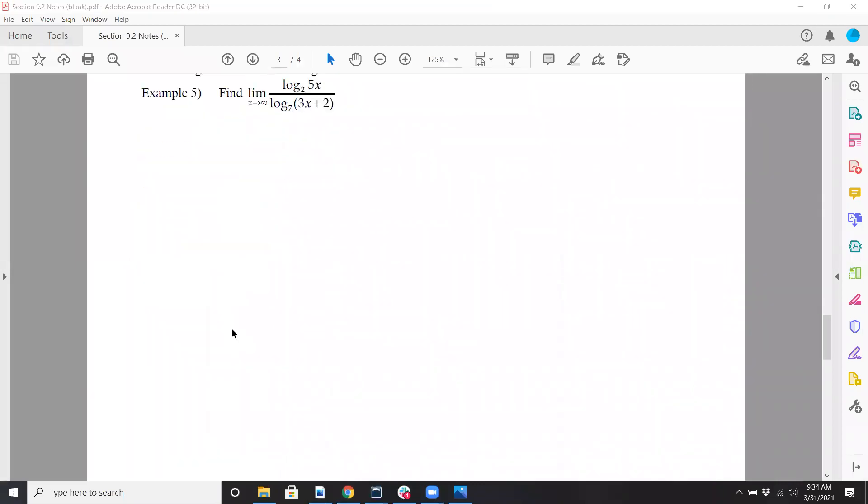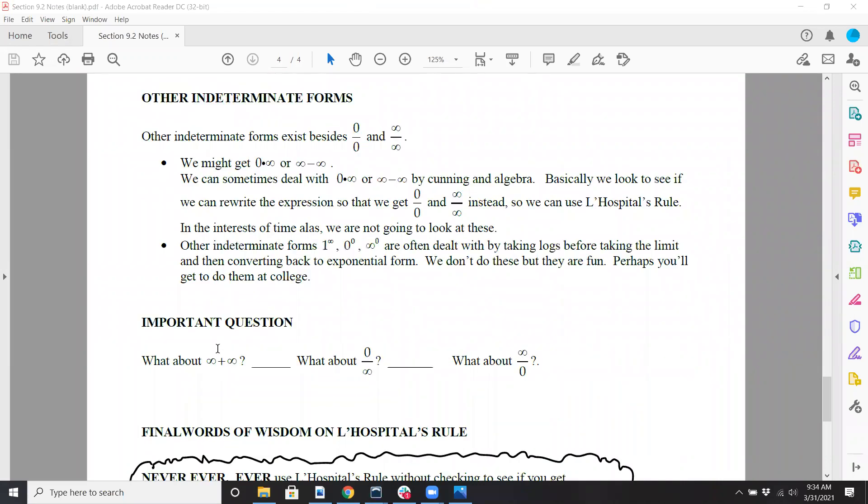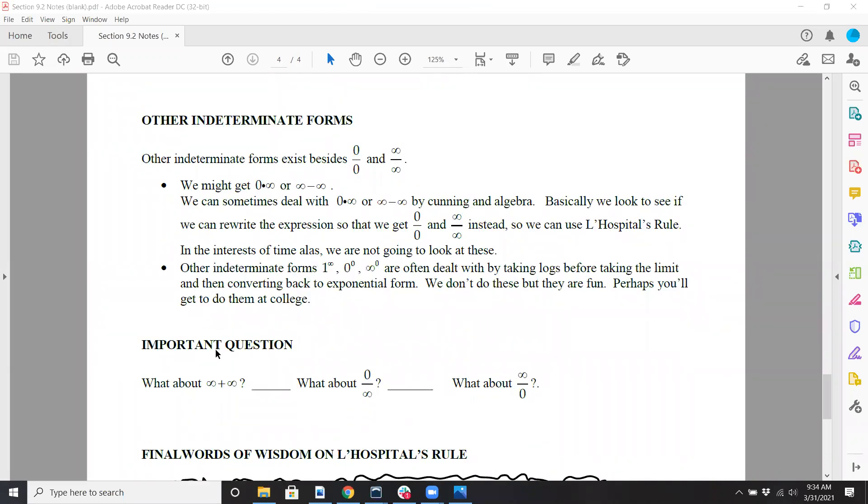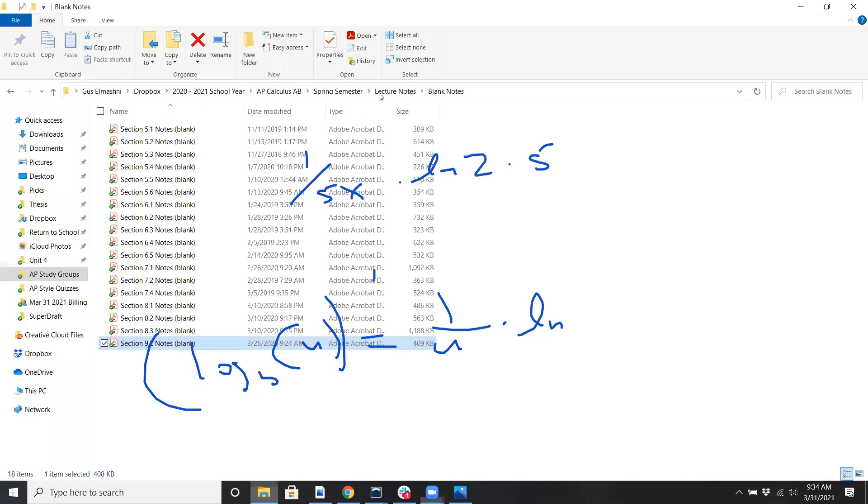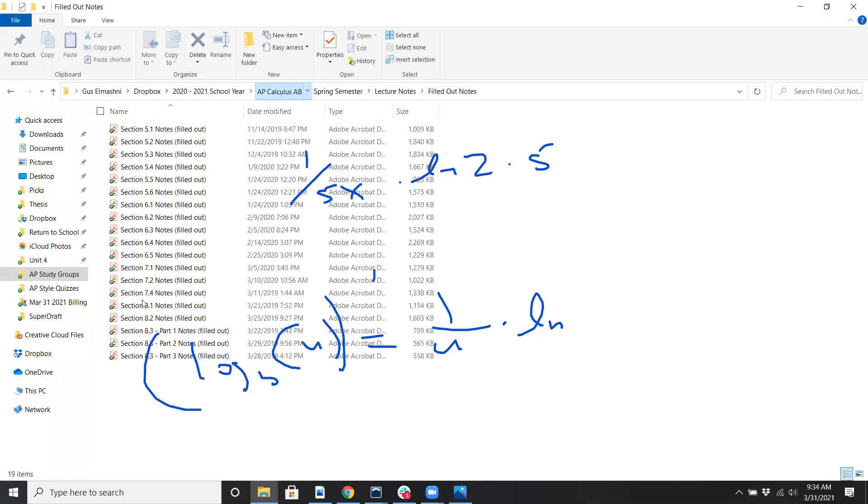And then this is kind of a fun one. The log base problem. See if you remember doing log base. That would be a good review. I'm going to kind of hold off on talking about some other abstract stuff because I want to give you guys a chance to do some practice. I do want to check in the other group to see how they're doing. So let's do this one here. That's going to be, remember, 1 over 5x. But you got to say times natural log of 2. Remember, it's the chain rule as well. So times 5. We have log base b of u. That derivative is 1 over u times natural log of b. And actually, natural log of b has to be in the bottom. Let me double check there. Even sometimes I forget this stuff, too. So it's a good review for everybody.